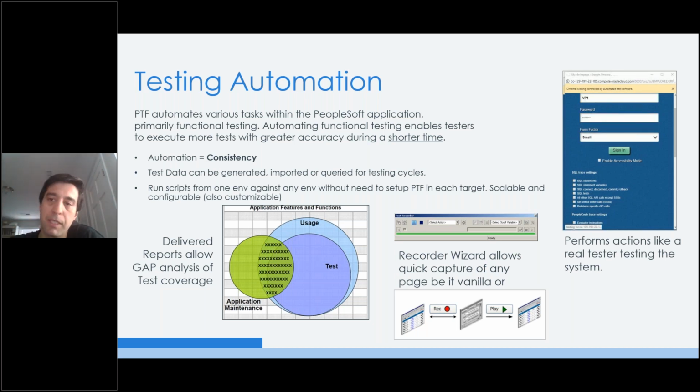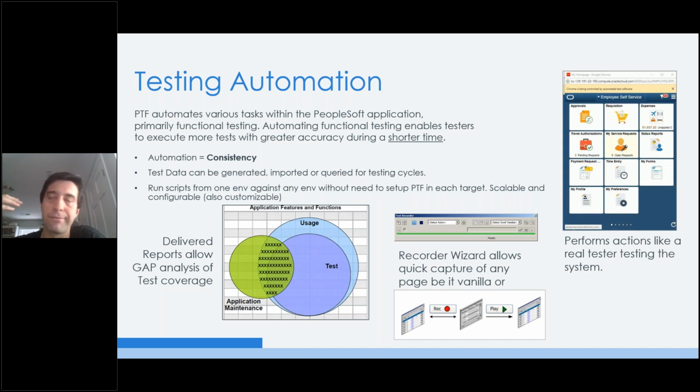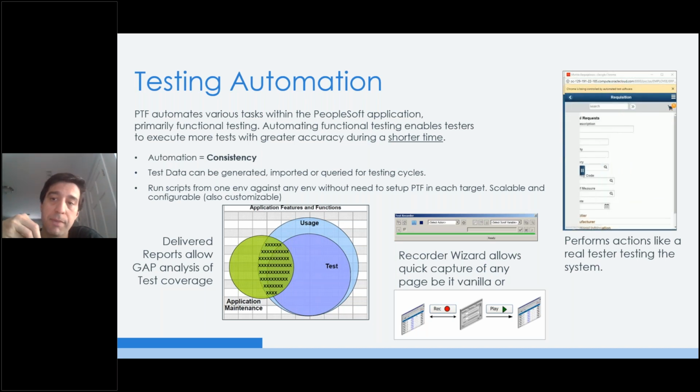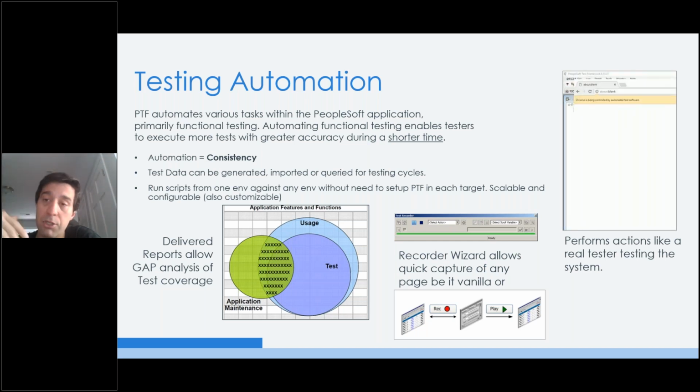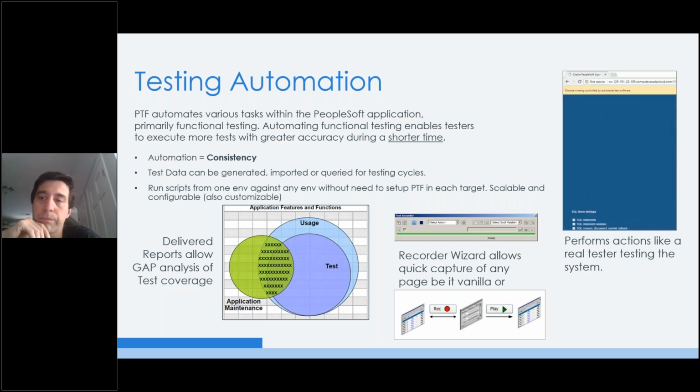PTF is not only capable of filling out fields, clicking on buttons, or processing run requests. It's also able to extract items from these pages. It's able to interact with the different fields or pop-up messages. It knows how to tag different windows if you want to do multiple sessions or instances. It's able to extract styles or colors if you had very specific branding requirements. You can actually test for that as well.